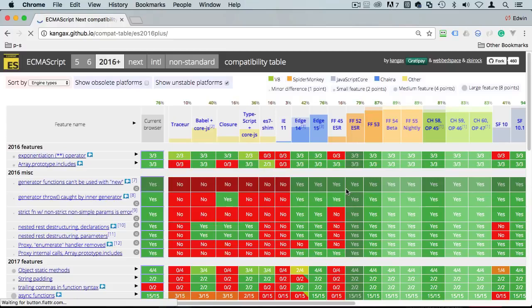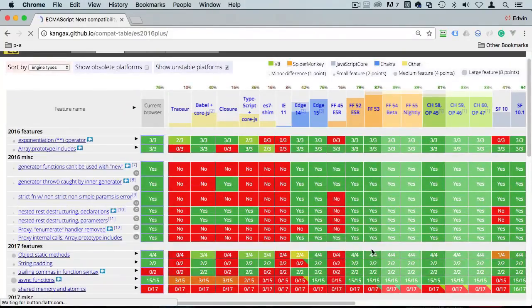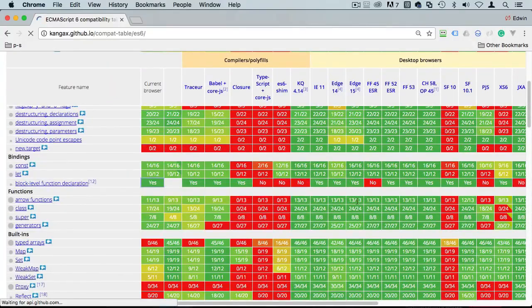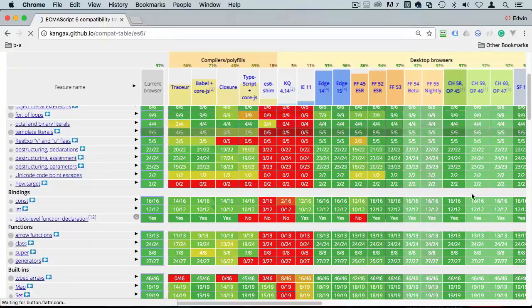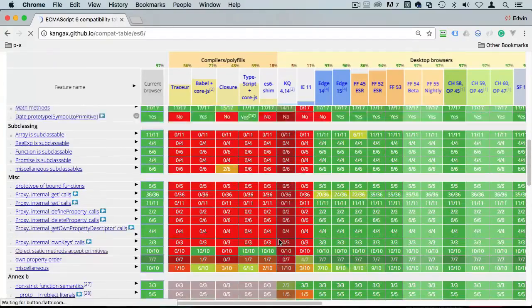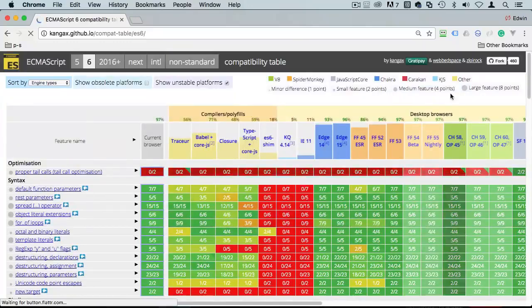In this course, we're gonna be using a tool to convert our ES6 code into ES5 and make sure that it works, because some browsers still don't support all the features. Even though at the time I'm recording this video we have a lot of browsers supporting some of these features, we still have some red places here. We want to make sure that whatever feature we use is converted to ES5 so that it works 100%. So anyway, this is a cool little table to check.